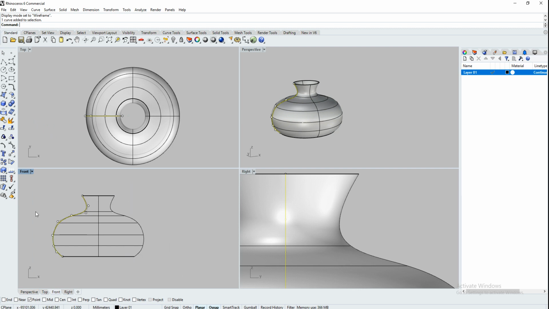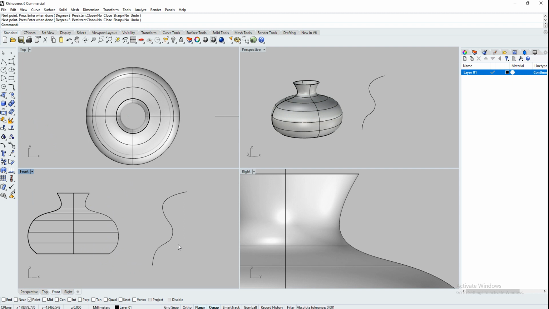So let's do another revolve. This time let's do a few things different. Let's revolve that curve, but this time we'll make the axes on a bit of an angle like that.